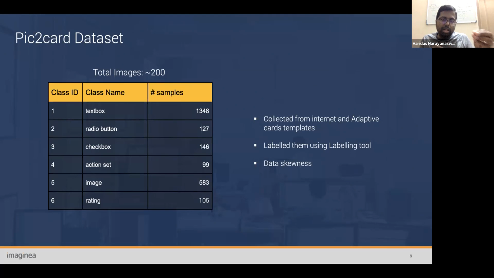We take that model and use our data set to transfer learn specific to this type of objects, and only try to detect these objects. We have to push more on the data set. It will do better, but we are already getting a very good result with this data set itself.